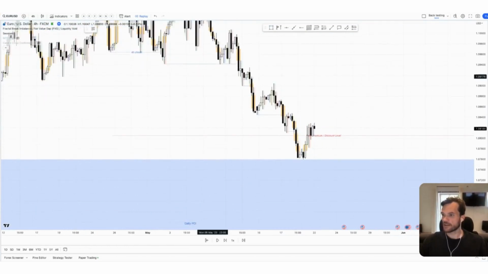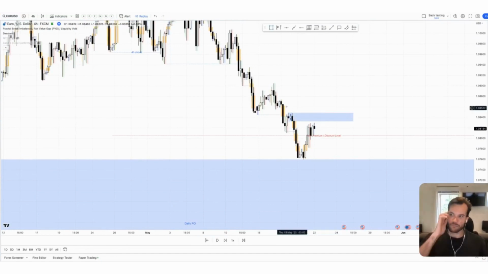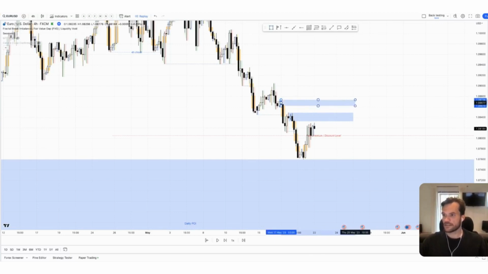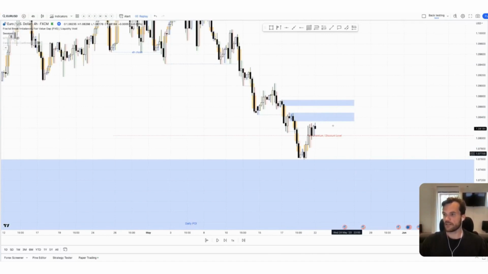I'll mark out a couple of areas. We've got this last one here. We do have balance above, so it's very likely we could sweep the highs. So we wouldn't be entering a risk entry out of here. We'll be looking for a 15-minute shock to come down. I've also got a couple of other areas. Nice area here, and up there. There's probably too many to mark. This would be our first point of interest. And anything above that, if we get a nice big close for a 4 hour CHoCH, then we could be looking at moving up. But until then, on the 4 hour we're looking for shorts.